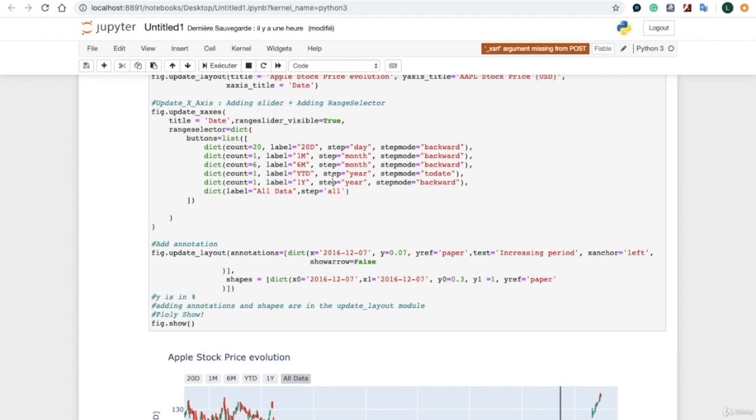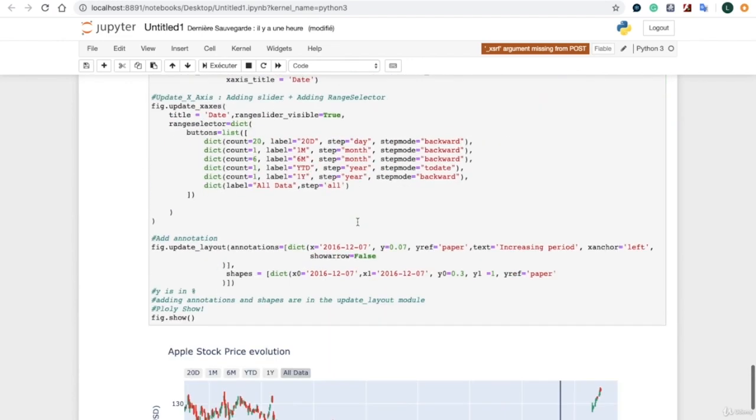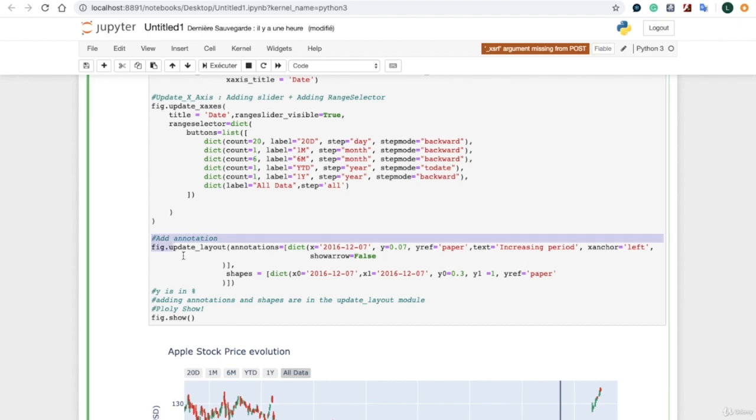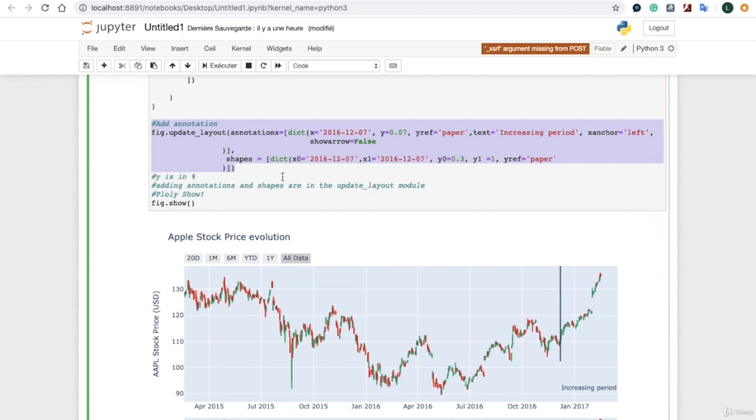And second point that we have seen exclusively for the candlestick graph is how to add annotation. Adding annotation is a little bit more complex and a little bit longer, but essentially once you have your code template, that's much easier.